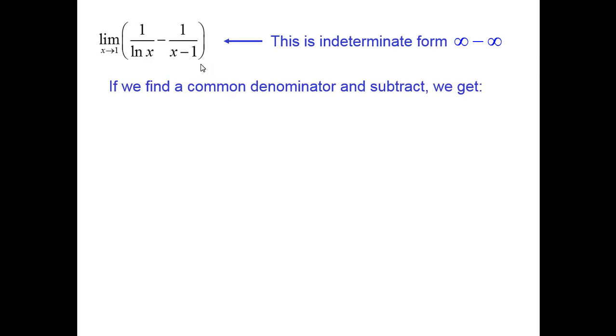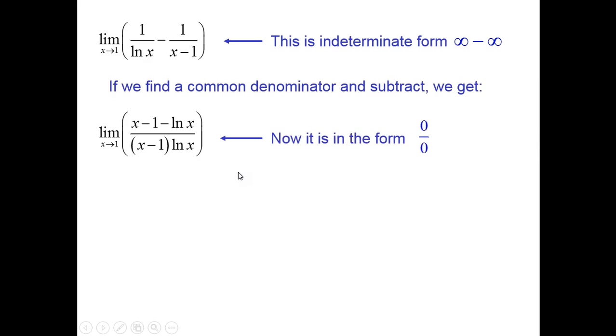We're going to get this into a common denominator so we can get this into a fraction. If I just get a common denominator, I've got this expression. Of course, this is still indeterminate. We get 0 over 0. Haven't applied L'Hopital's rule yet, so we're going to apply it now. The derivative of the numerator is this. The derivative of the denominator, if I do a little product rule here, is this.